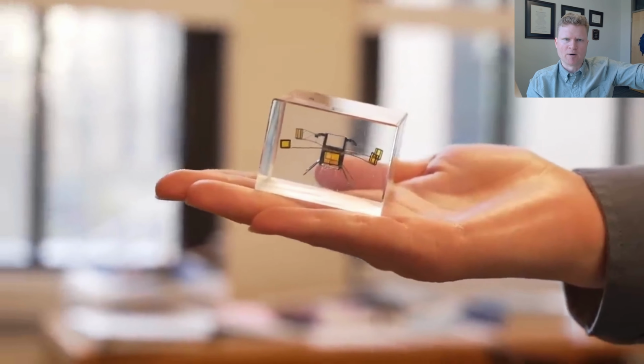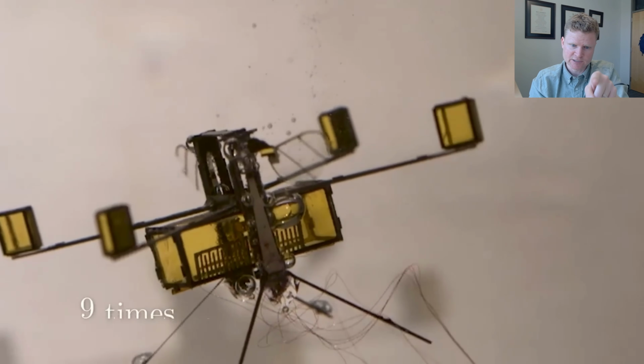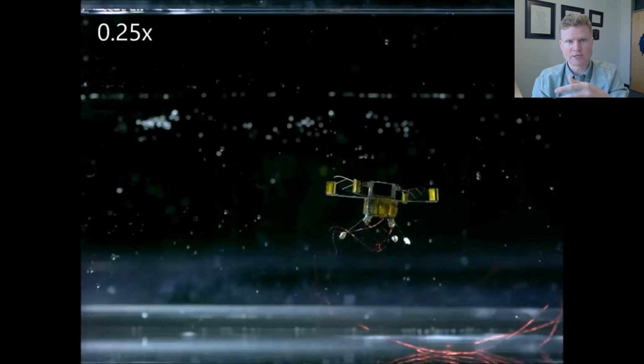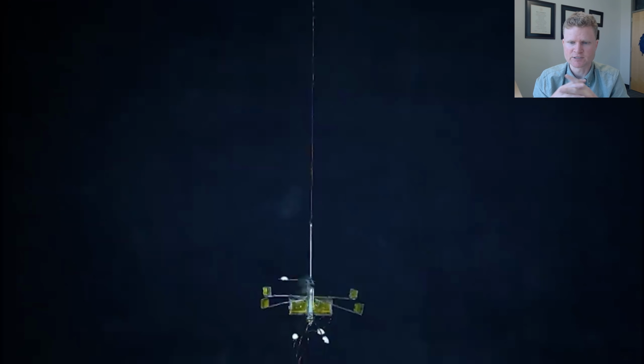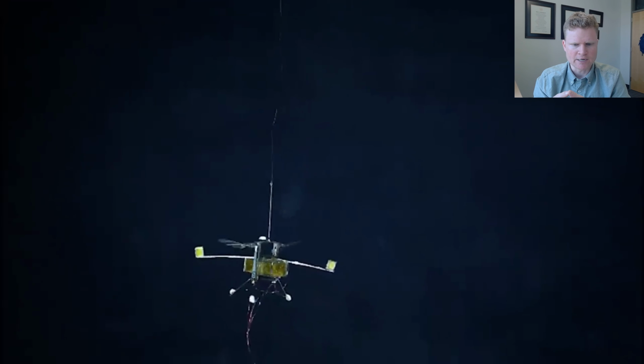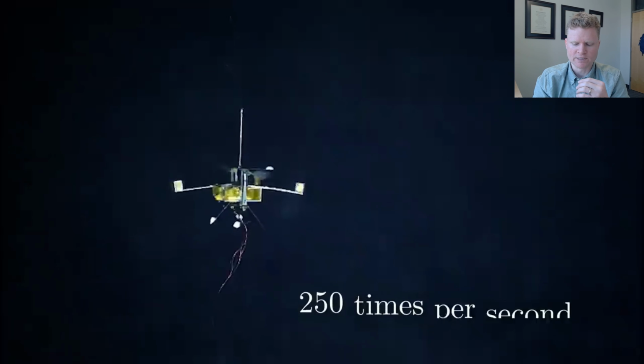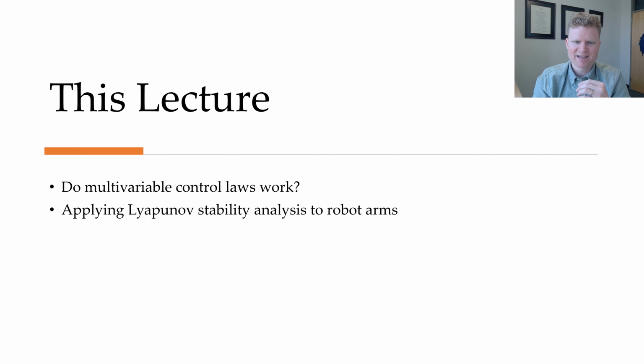Another interesting aspect is control, because for my standard robot arm, a thing like a gust of wind doesn't really matter. But for this small flying craft, a gust of wind could have a big impact on the overall system. And so I'm going to be thinking about nonlinear, accurate controllers for these little robots. And that'll lead us to today's lecture on nonlinear control. And I want to apply that nonlinear control to our serial robot arms.